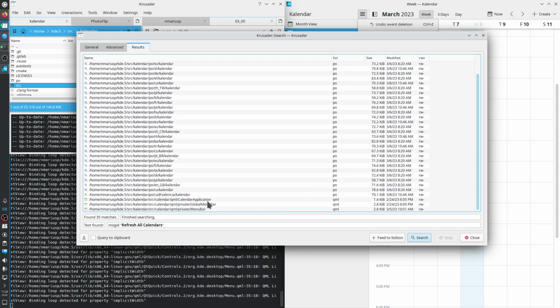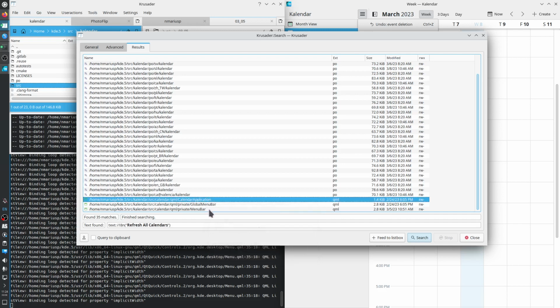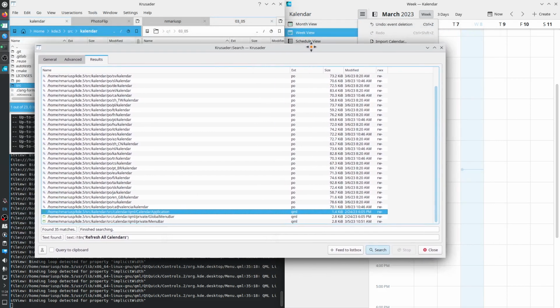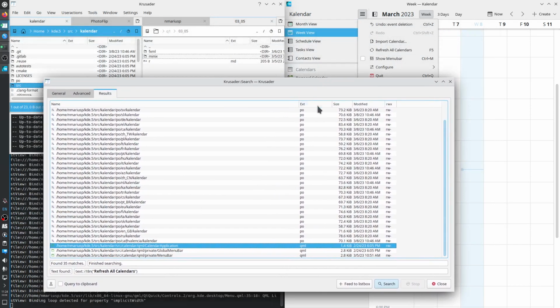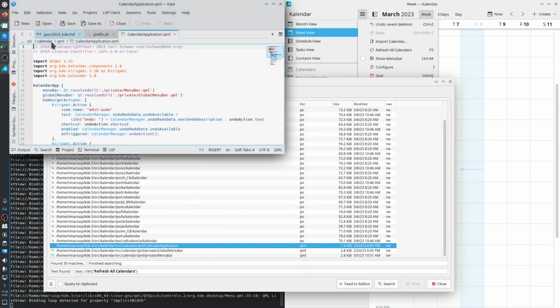What we are going to look at, though, is the QML files, which actually define the user interface. So let's see where this thing is, refresh all calendars. F4. So this is the calendar application.